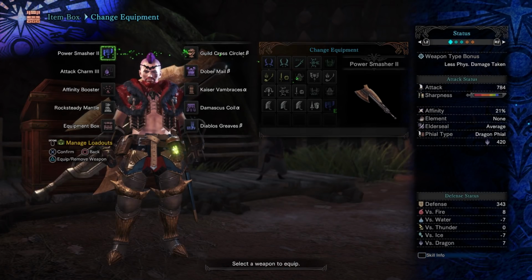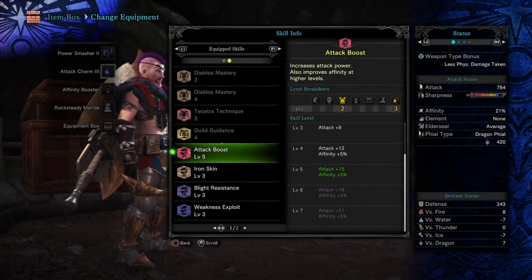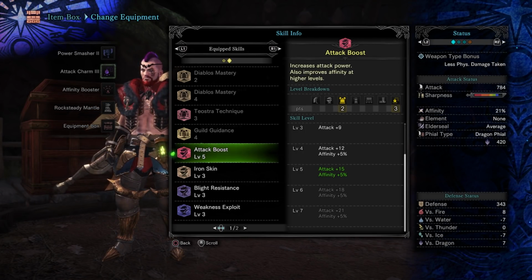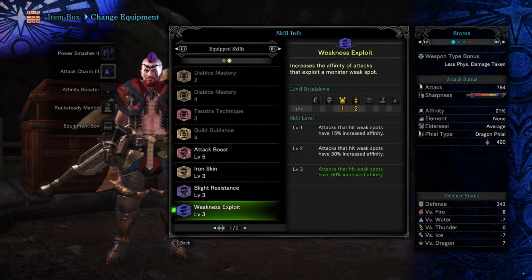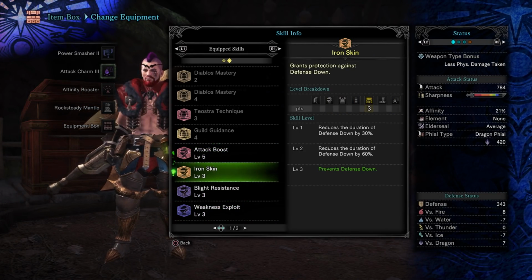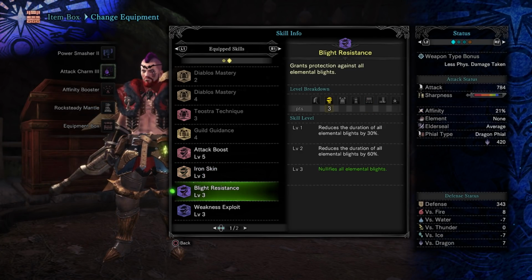It's amazing. So, anyways, we'll go over the skills that we've gotten here. We've got Attack Boost level 5, which gives us another 5 affinity. So right now we're rolling with 21% affinity. Pretty amazing. So when we're hitting a weak spot, we're going to be hitting at 71% affinity. Amazing. So yeah, Attack Boost level 5, we've got Iron Skin, which prevents defense down. We've got Blight Resistance, which nullifies all elemental blights.